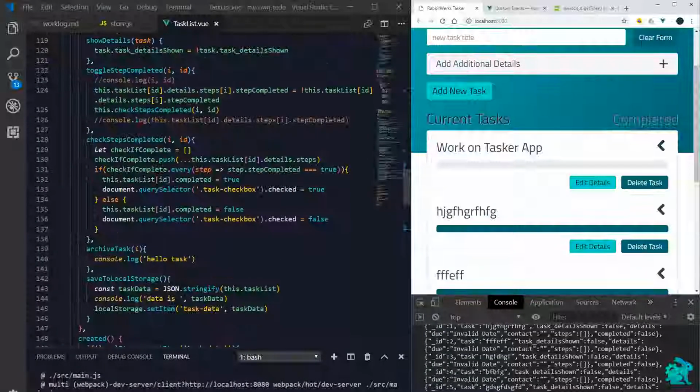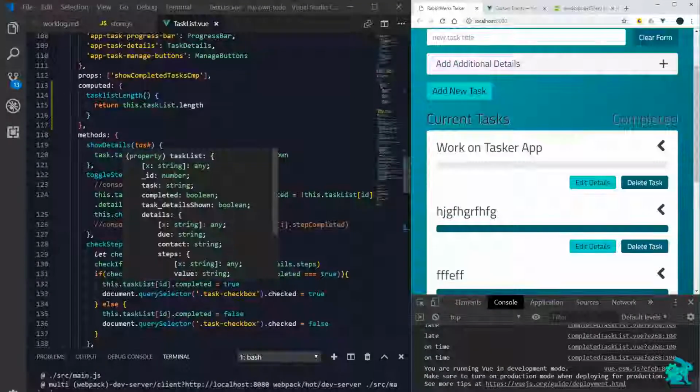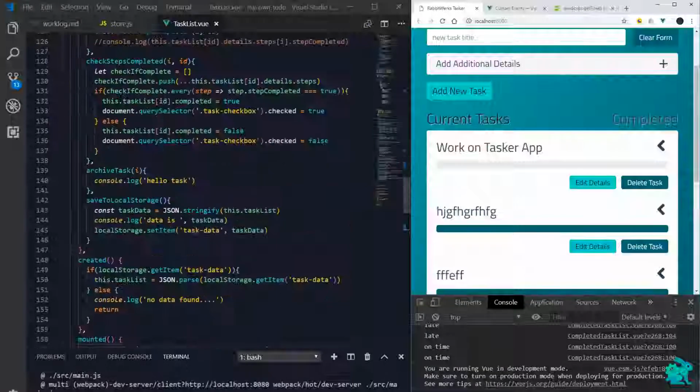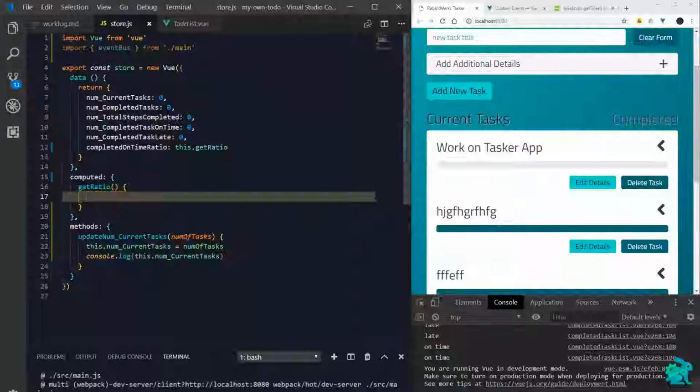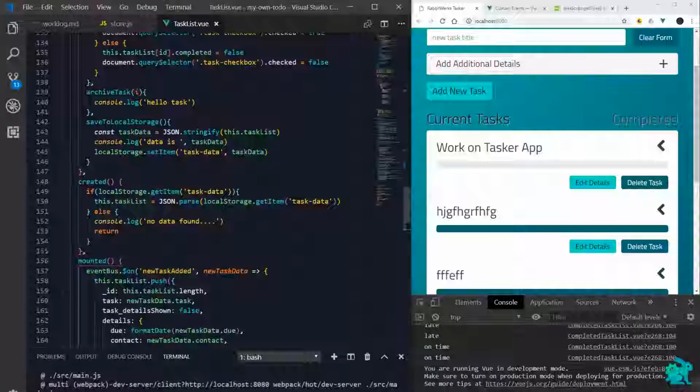So that property is changing, but we need to zero it out. So let's see, created.